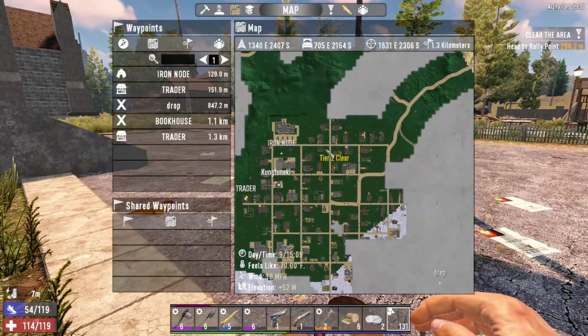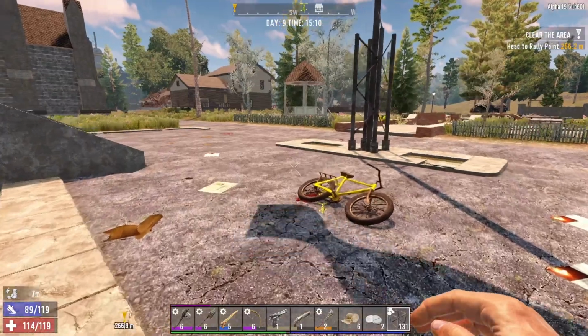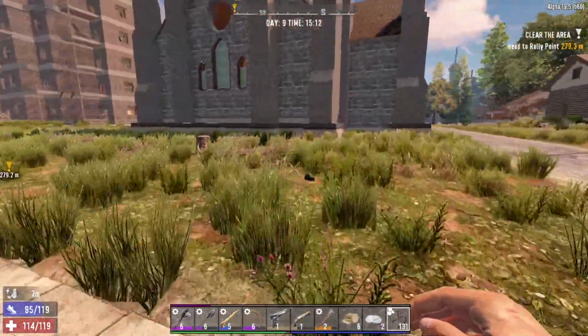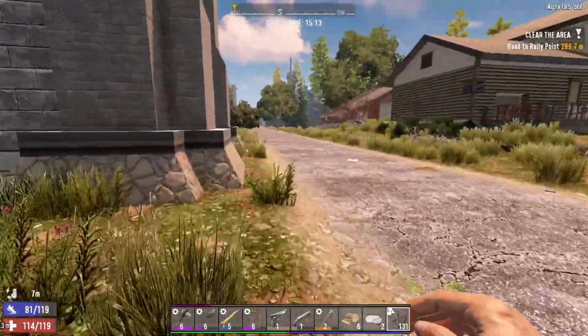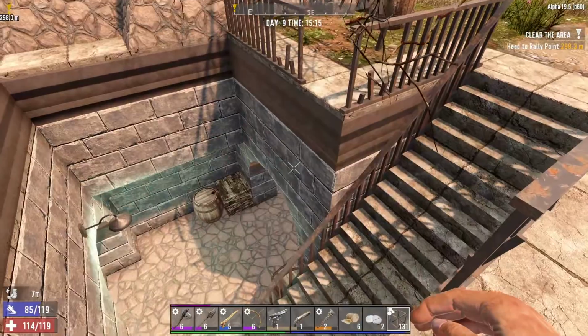Alright, so do I go do that tier 2 clear or that buried supplies? I think what I'm gonna do is go raid just the bottom part of this, hopefully get a motorcycle, like, handlebars or something.